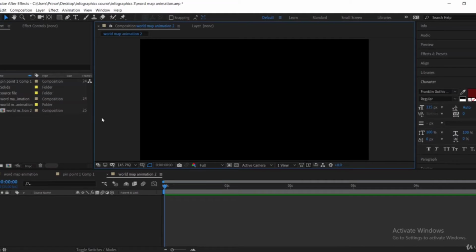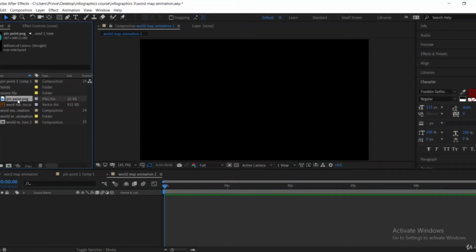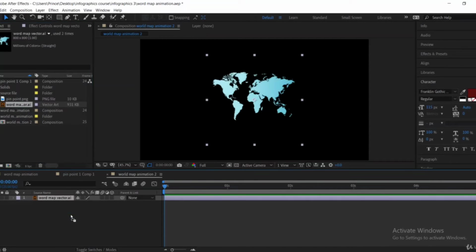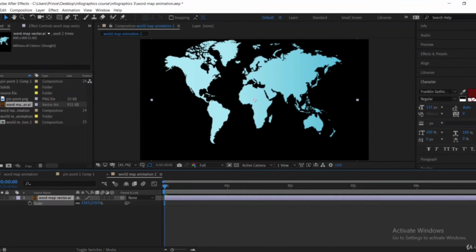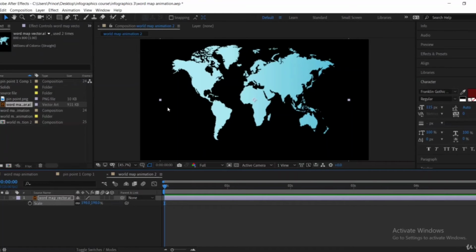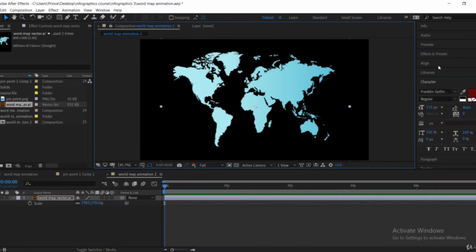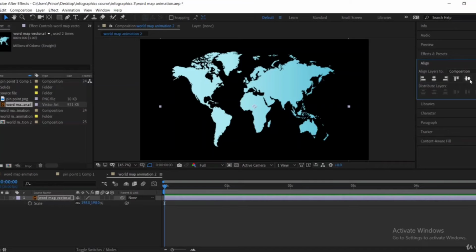So I'm going to import, I have imported all the source files. We are going to use this point and this world map Illustrator vector. So I'm going to take this map and drag it in the composition, and then we're going to scale it up like this. You have to align it in the center.